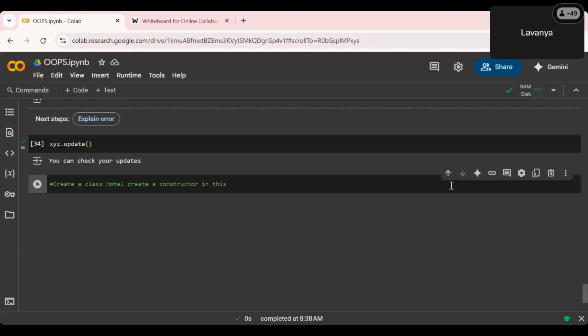Ma'am, what if someone creates the init function with only self, then the object can be created without any issue like the previous one? With only self? Yes. If you have the method and you don't have anything here, like the details, you don't have to enter the details, that function will work.